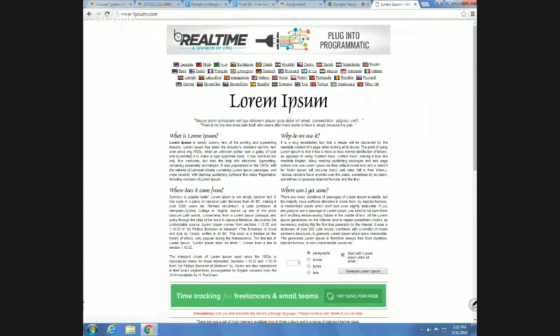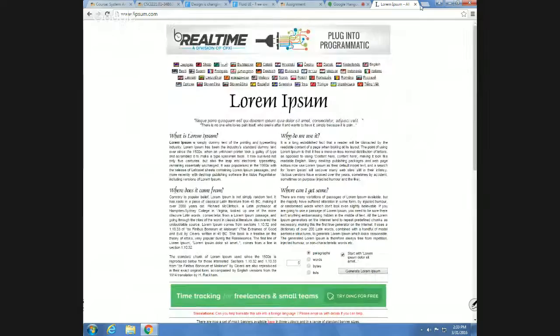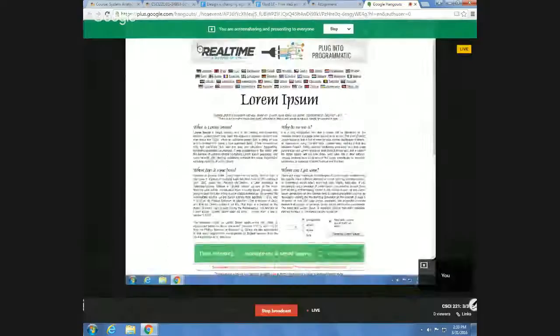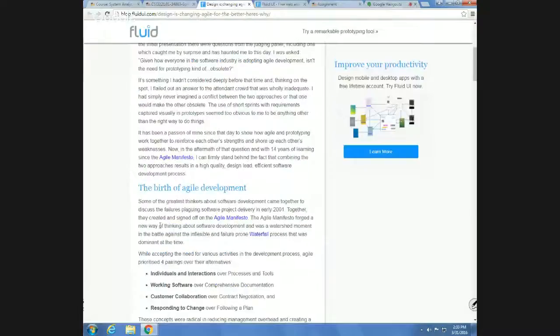It's a dummy text of the printing and typesetting industry. It's been the industry standard dummy text ever since the 1500s. It's not random text. It's from classical Latin literature. Well, there you go. So that the reader's not distracted by the content. We just don't know what it means. It's basically just like a language within itself. Well, Latin is what it's written in, so it has some meaning in it.